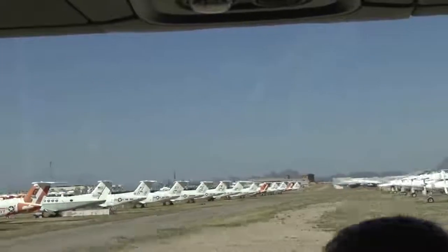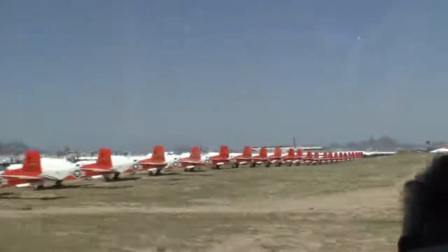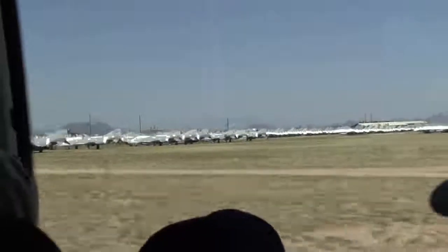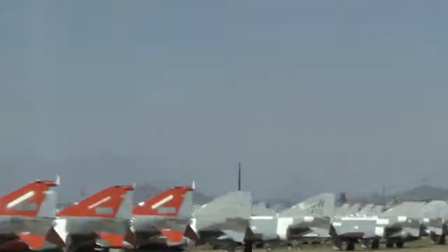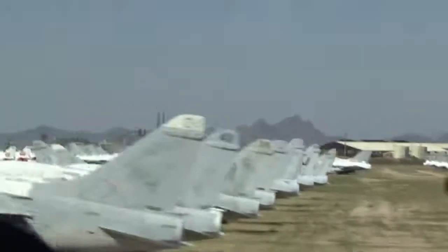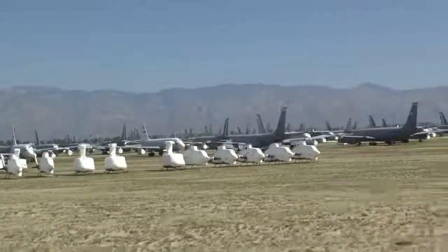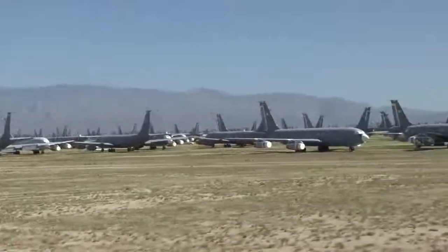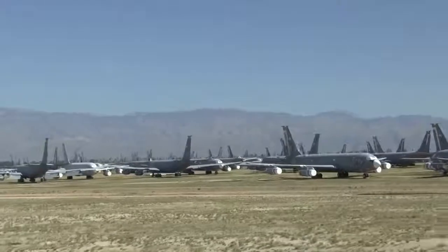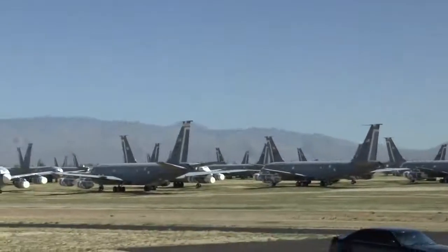Look at all the T-34Cs on your right. Coming up at about 12:30 are some F-4 Phantom IIs. Would you believe the Air Force has now completed the conversion of those F-4s into drones? The final flight was taken February 25th — it's flown to Mojave, California, where it's turned into a drone, then flown back here to DM. When they're ready, that F-4 is flown to White Sands where they fire surface-to-air missiles. That airplane lasts about five missions. It costs $1.2 million to turn an F-4 into a drone — kind of sad to see that airplane used that way, but a very cost-effective program.